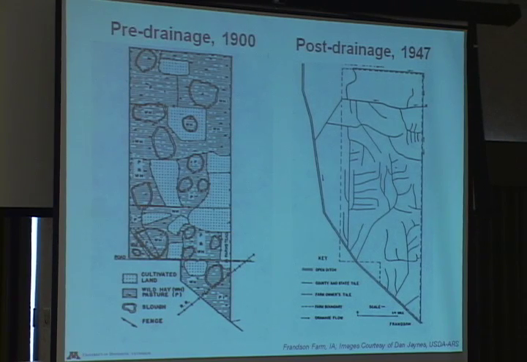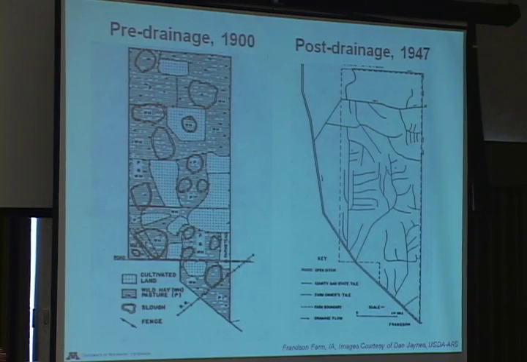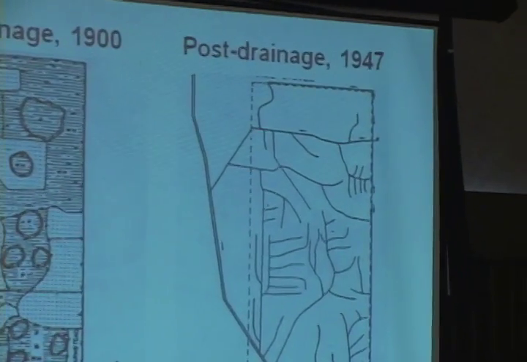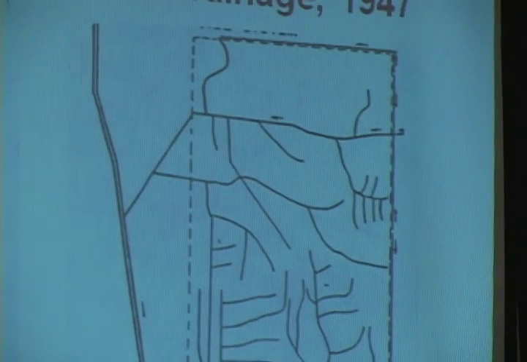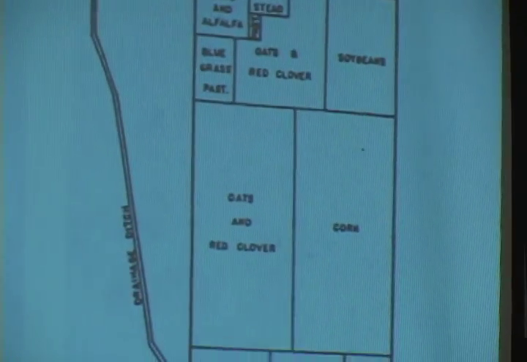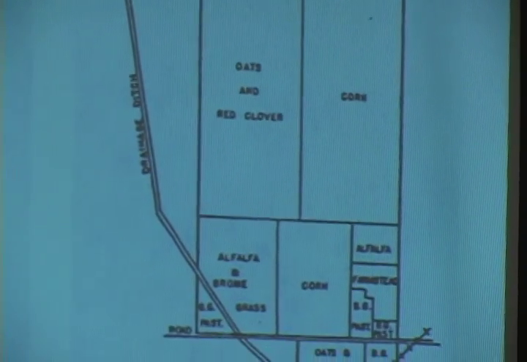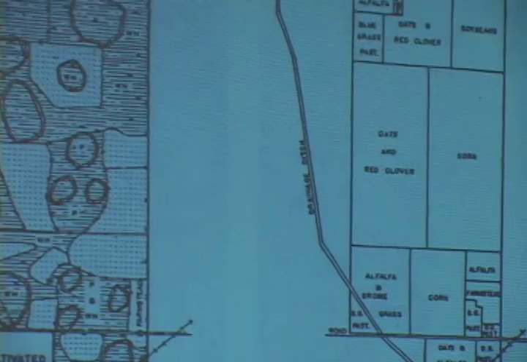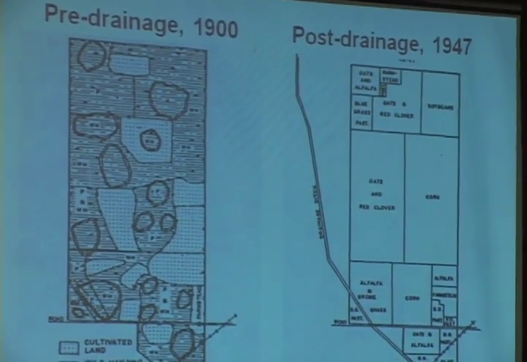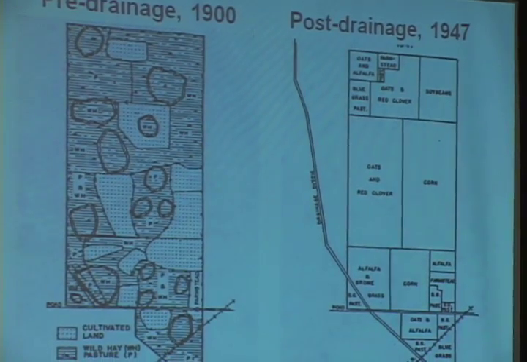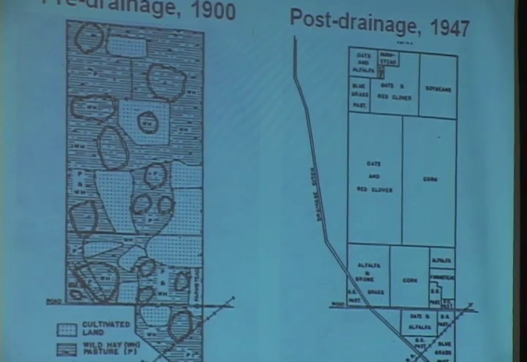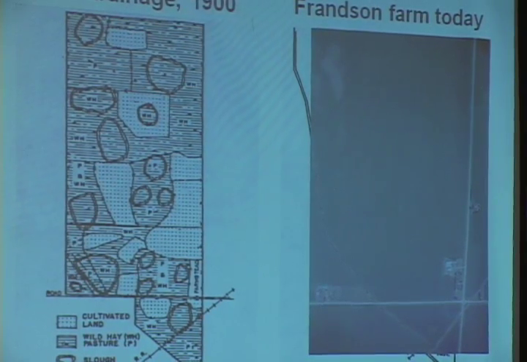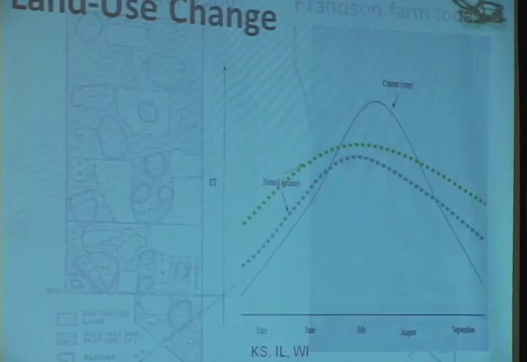But here's that same farm now post-drainage, or at least the first crack at drainage on the landscape. And these are what we would call targeted drains or random drains. They were all hand-dug clay tiles, I'm sure. And so after those drains were put in, there's what the subsequent farm plan looked like. And now things are looking more organized. I can plan a little bit better what I want that landscape to look like. We also see an increase in cultivated acres. Of course, that landscape today looks like this. And so many factors coming together to create that image we see now.